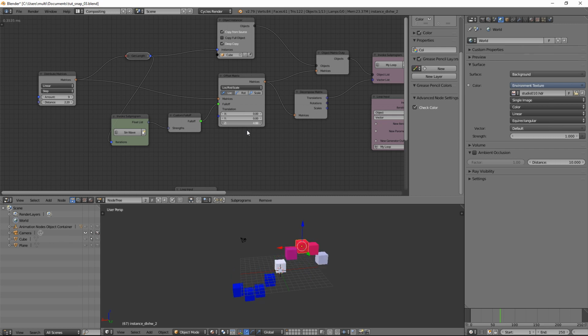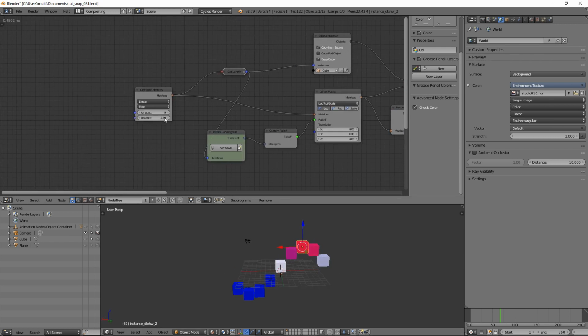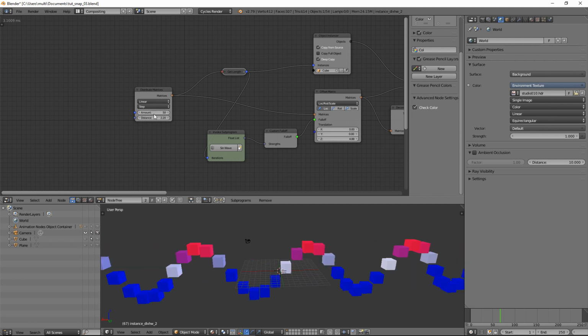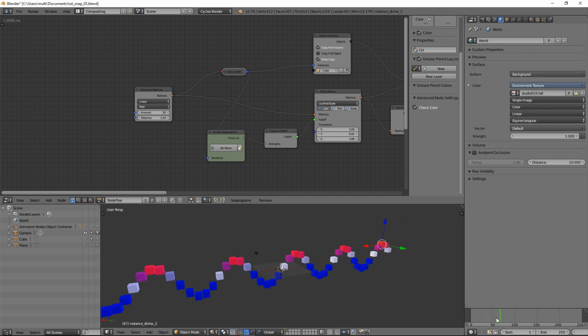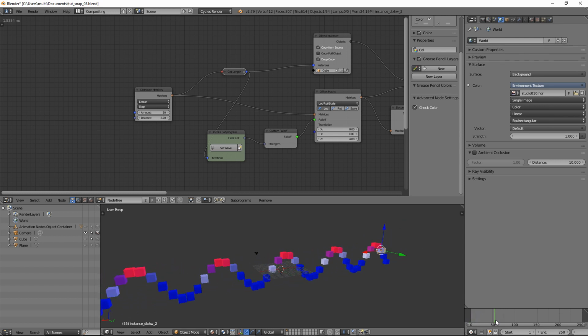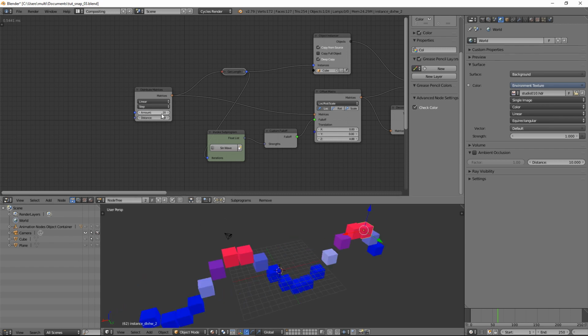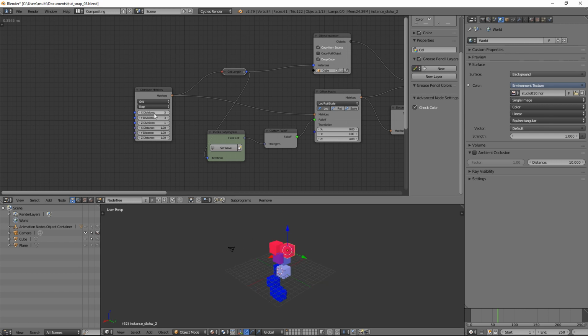Let's increase the number of objects. Oops, not that much. Let's say 50 objects. Or 10, or 20, or let's say we need a different distribution like grid. Something like this. Let's change the pattern a little bit.